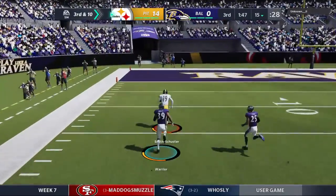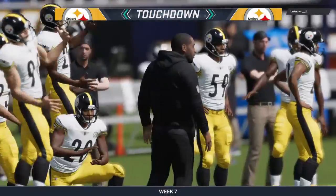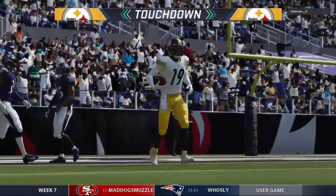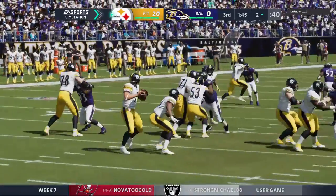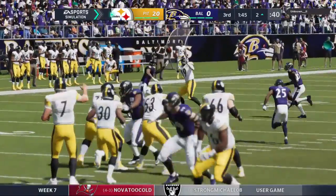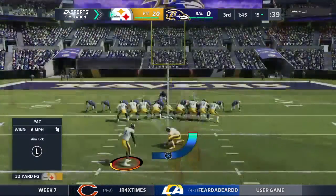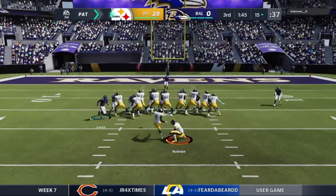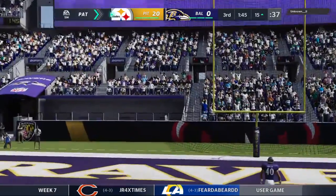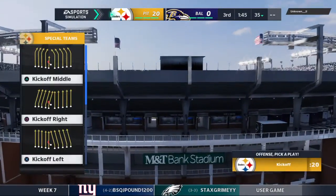And now look at him go. And into the end zone. Touchdown, Pittsburgh. Number 19. Juju Smith-Schuster, 85 yards. And the Steelers are going to add on to their lead. In order to lead in a game, you're going to get plenty of contributors, but that's his 2nd touchdown catch of this game. He's one of the key guys in this one. And you better believe he'll be looking for the hat trick here as this one continues to go.